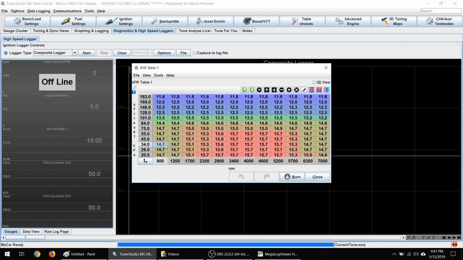So you can change this target back to 14.7, which is what it normally is. Say you had to idle it at 14.0 to get it steady, so you're on this cell, you just change it to 14.7, hit burn, and that's the new target it's going to be trying to adjust to.